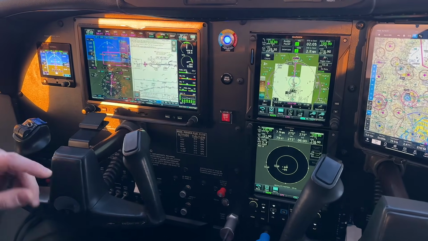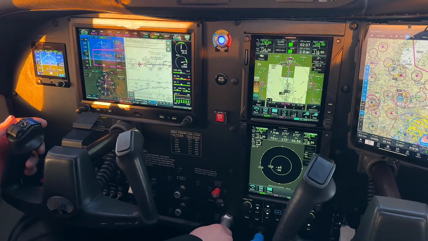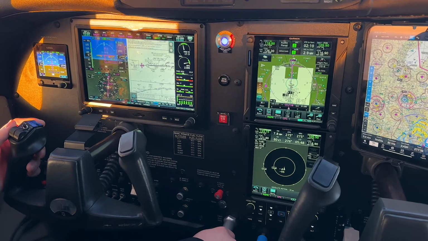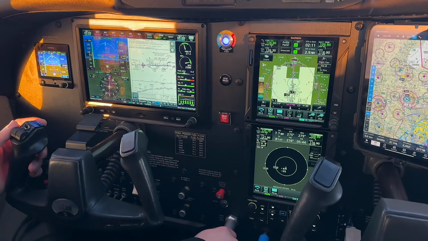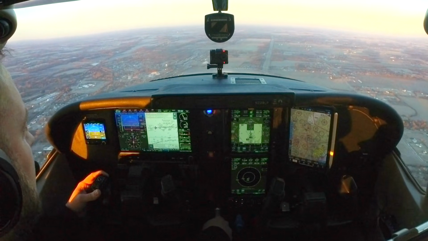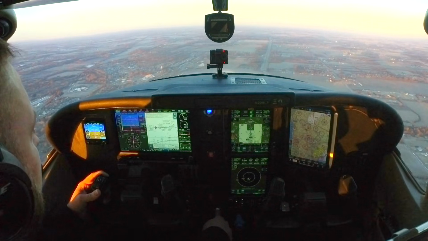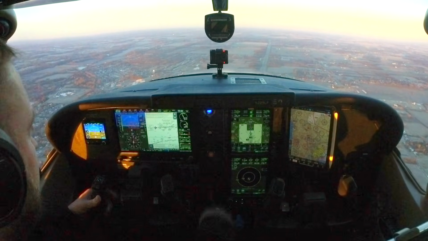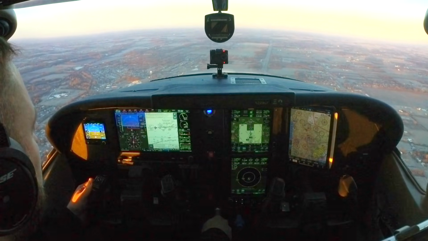Skyline 9 Lima Papa, radar contact 2 miles west of the Flint Airport, execute the published missed as requested, maintain VFR, and just let me know what you want after. Okay, we will maintain VFR and fly the published missed. We're going to do the VOR 18 after this. We'll just do one turn in the hold, and then coming up on Selfie, we'll take vectors for that. Skyline 9 Lima Papa, roger.